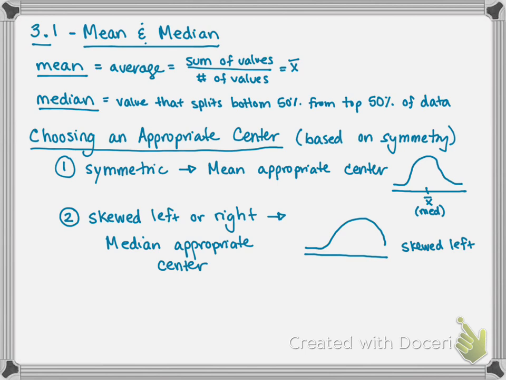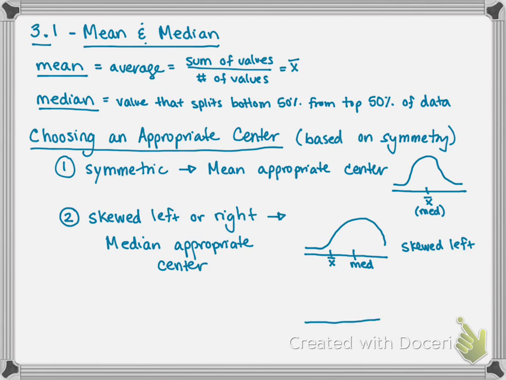So in data that's skewed to the left, when we're talking about the mean, it's a sum of all the values. So when we add values that are extremely low, and only a few of them, to a lot of values that are incredibly high, it actually pulls our mean lower towards the skew. So your mean ends up, this is going to be a little drastic, towards the left-hand side, or in the direction of the skew, and our median stays where the majority of our data is. And that is why we would select the median as the appropriate measure of center if the data is skewed.